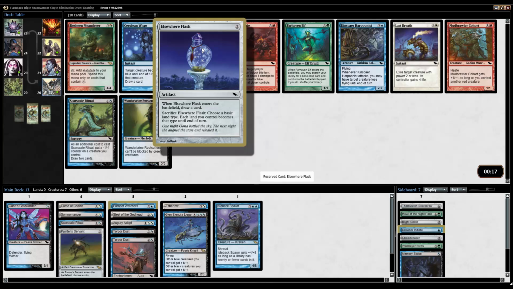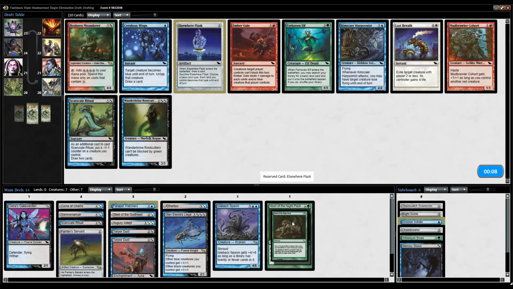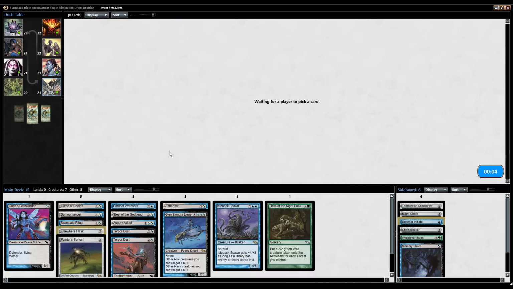Elsewhere Flask. It replaces itself, and we can turn every land I have into a basic land of whatever type I want. So you could actually do something cool there, where we could play Howl of the Night Pack, turn everything into forests, and get a whole bunch of wolves. So I'm tempted to try that. It's Wacky Wednesday. Where else am I going to try to do that, right?